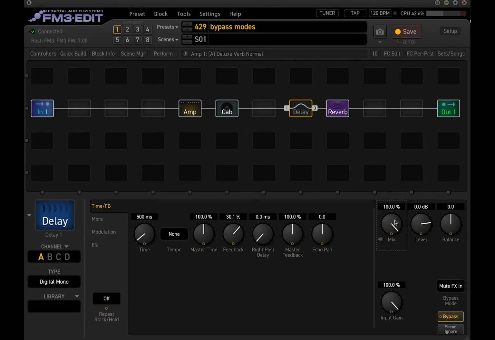The audio is gone, and it's because the mute effects in is also using this mix parameter to adjust how much of the mix of the effect that you want. So for example, if you have a 10% mix right there, that means this effect is also basically 10% mixed in.